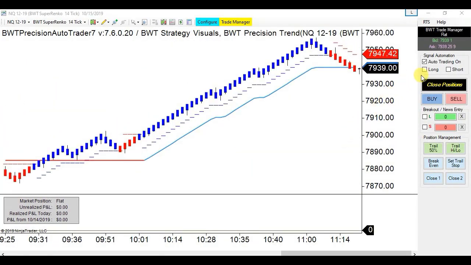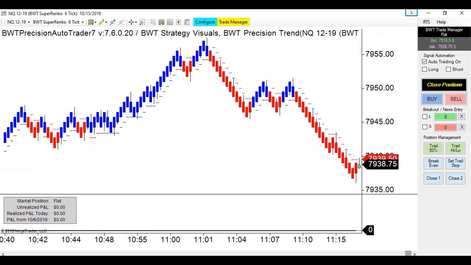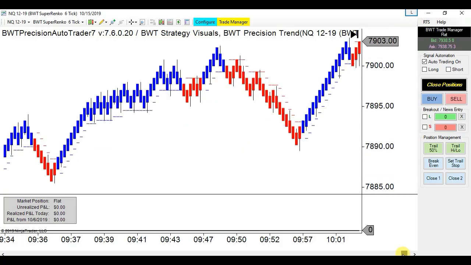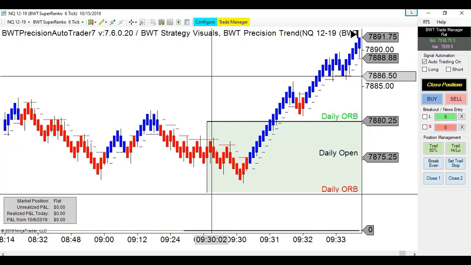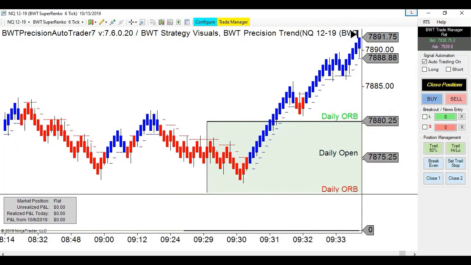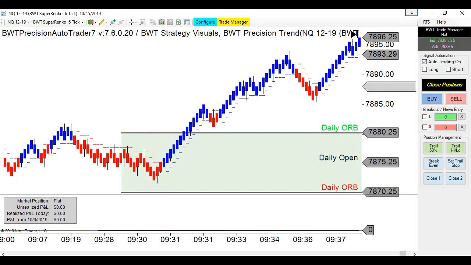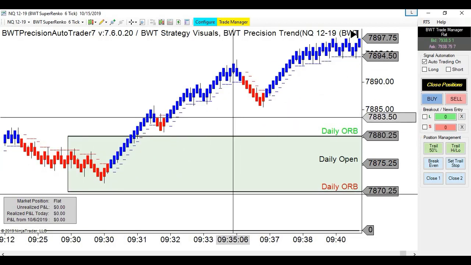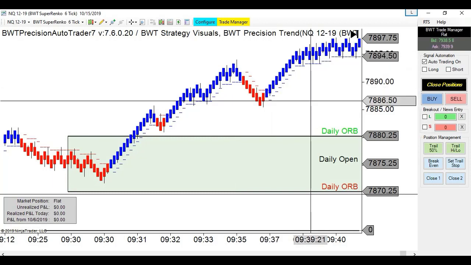Well, we are a lot higher, no question. The morning template did not take any trades, which really saved me from a losing trade. If we take a look at this, we have time. So I was betting, actually, since 79.16 was rejected, I was betting on lower prices. So this template is the daily open range, and trading below it would trigger a short, above it would trigger a long. I was thinking shorts, but of course the market just shot through the top of that range and never looked back. Had both been checked, of course, it would have been a winning day within just a few minutes.